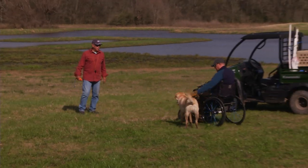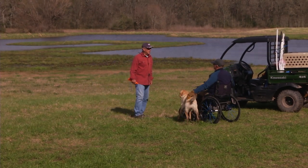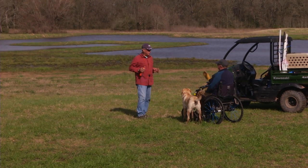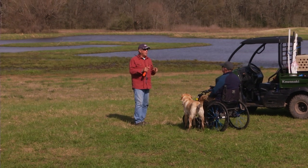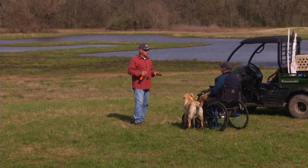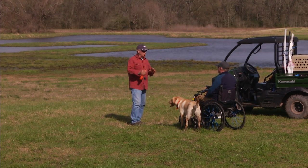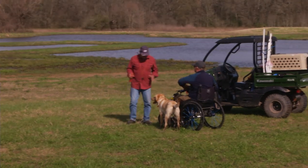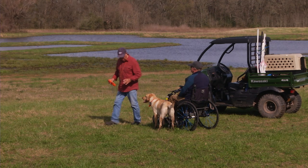You're going to have to get a smoother piece of ground to practice that. Yeah, and probably put a wall next to me. If you get a wall and get her going forward and backward, forward and backward. Yeah, I could do that incrementally. In fact, if there's anything that you really need to practice, that's going to be it. Forward and backward. Otherwise, she's not going to be in position. You're going to spend all your time horsing around. Get up against the wall so you've got the chair and the wall, and you go forward and back.